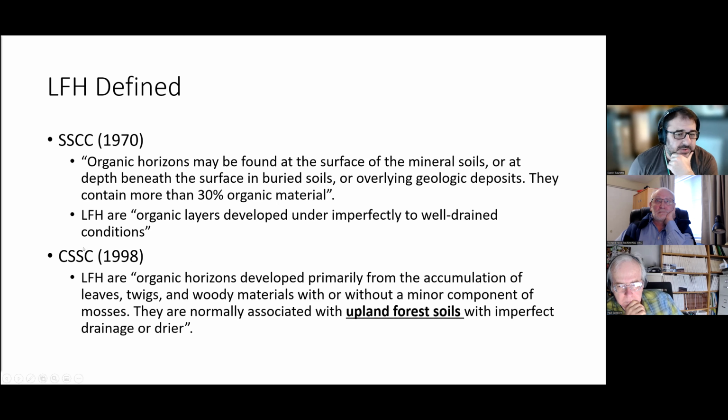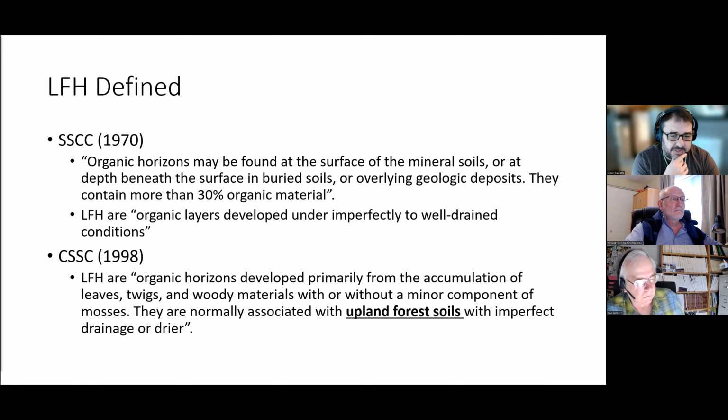With the update to the third edition of the Canadian system in 1998, the definition was changed a little bit: organic horizons developed primarily from the accumulation of leaves, twigs, and woody materials with or without a minor component of mosses. And so we notice already that it's very much forest focused. And then the additional sentence was that they are normally associated with upland forest soils with imperfect drainage or drier. And so there's a real emphasis in the new definition that LFH materials are restricted to upland forested sites.